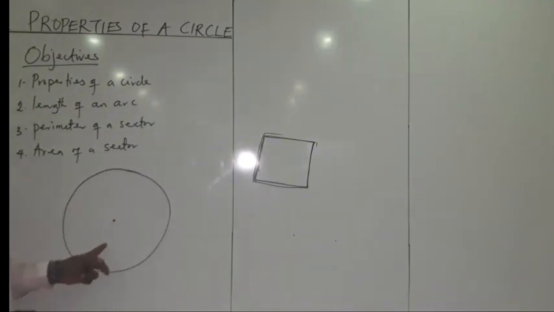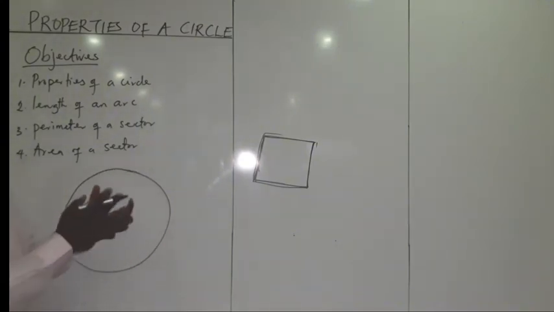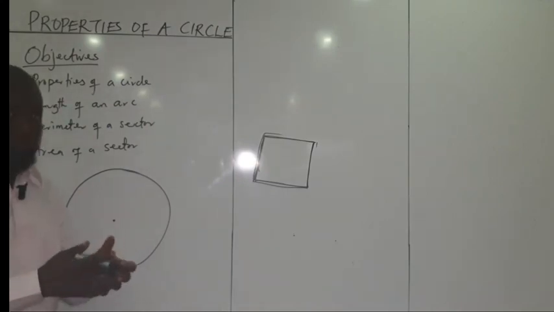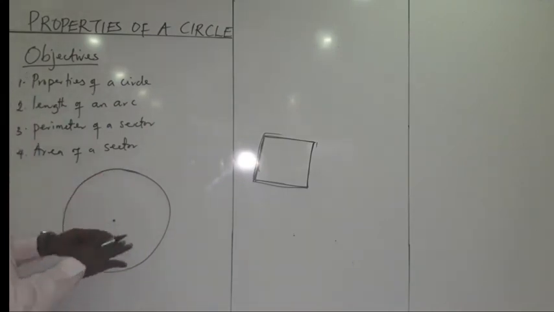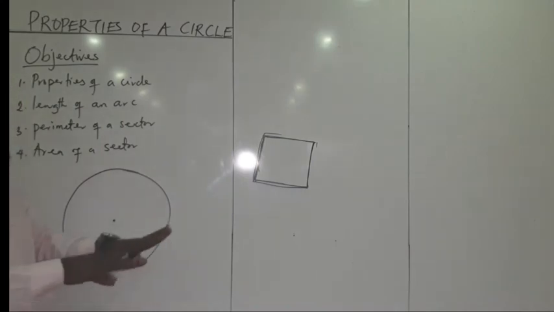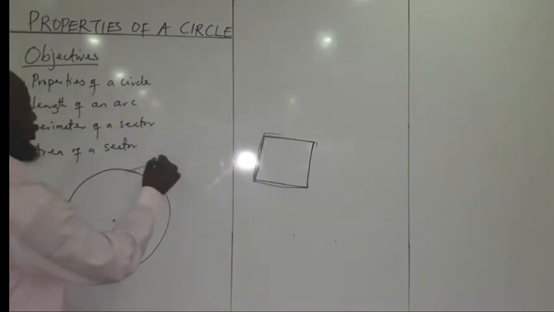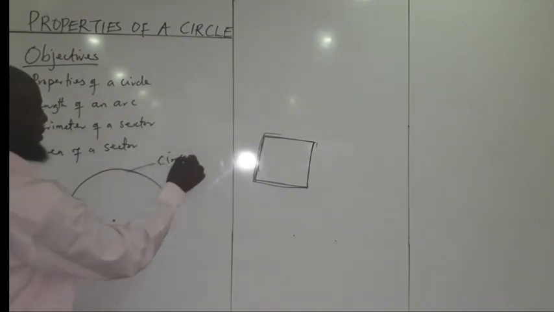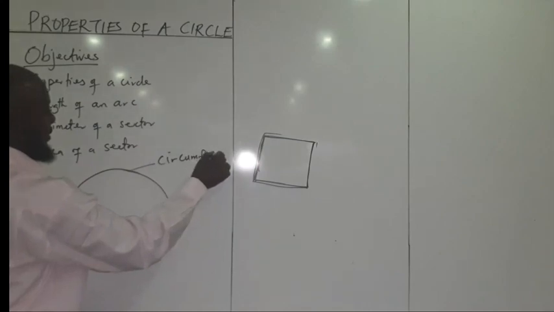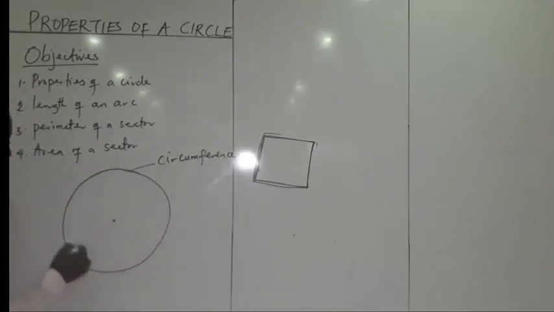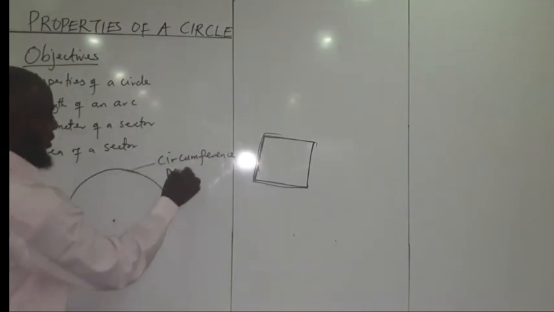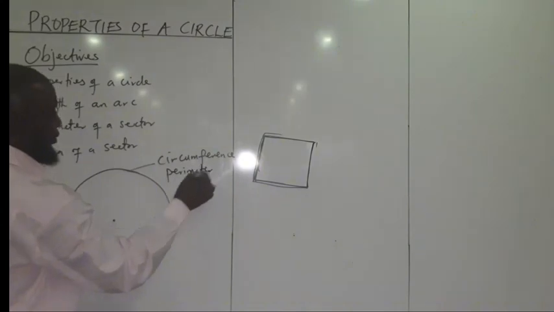There is a difference between circle and a sphere. Ball is not a circle. Ball is a sphere. But flat shape, flat objects is what we refer to as what? Circle. I hope I'm making sense. So this line here is called circumference. Circumference. So that is the distance that rounds the circle. And since the distance that rounds the circle is also referred to as the perimeter of what? Of the circle. So take note of this.